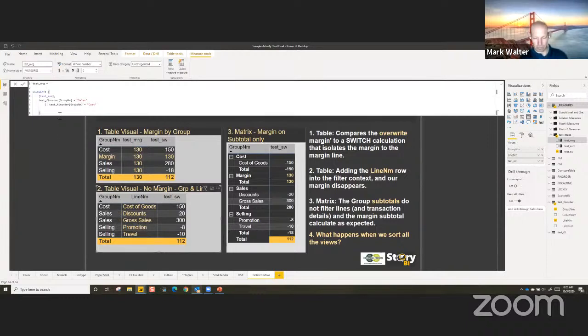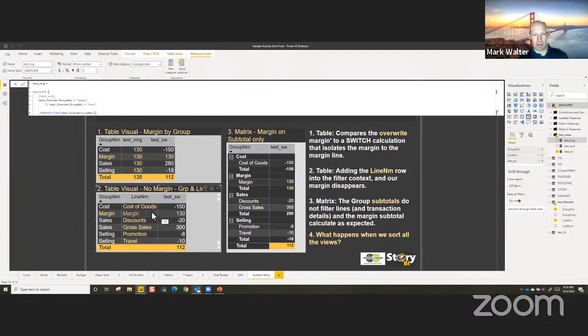So here we could say remove filters, line name, and see gross margin, right? So that's a step in the right direction. We've removed filters. We've got group name and line name, and now we've got our margin showing.